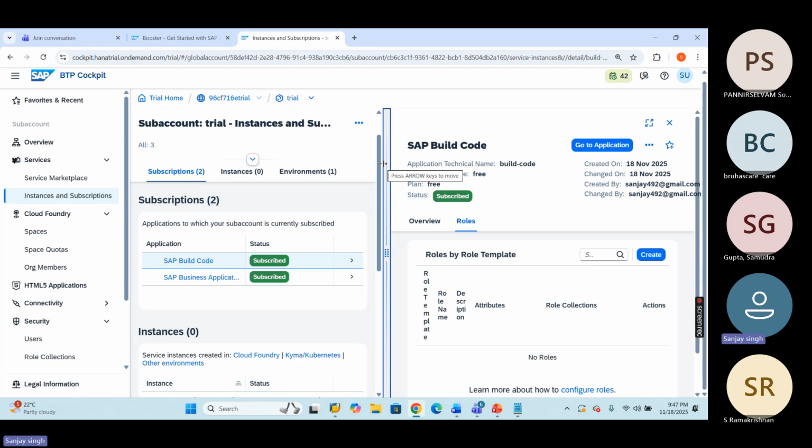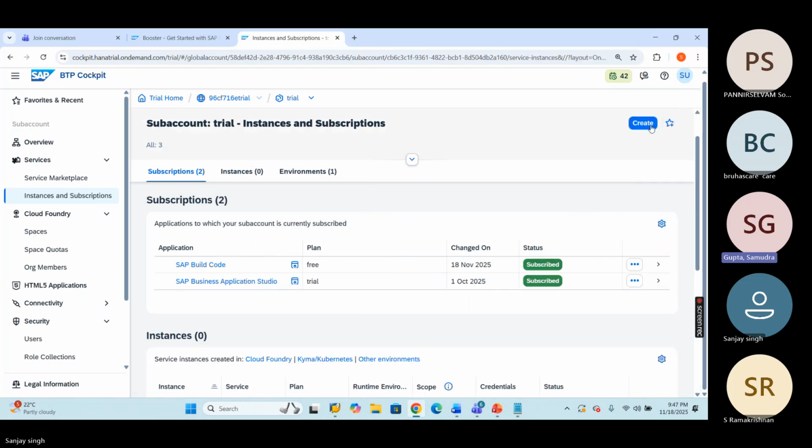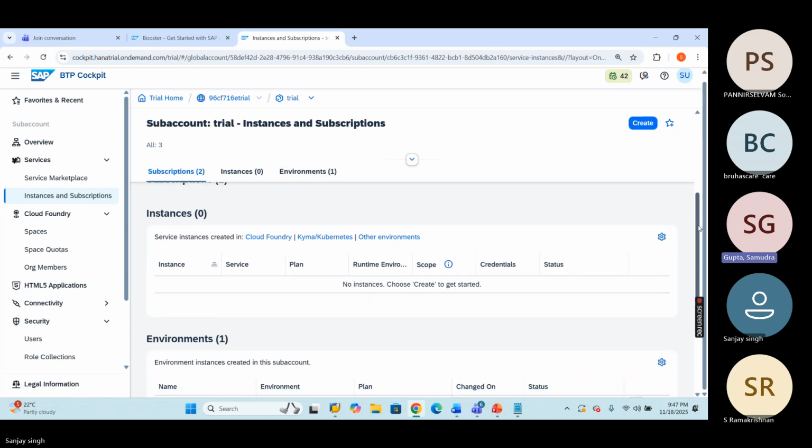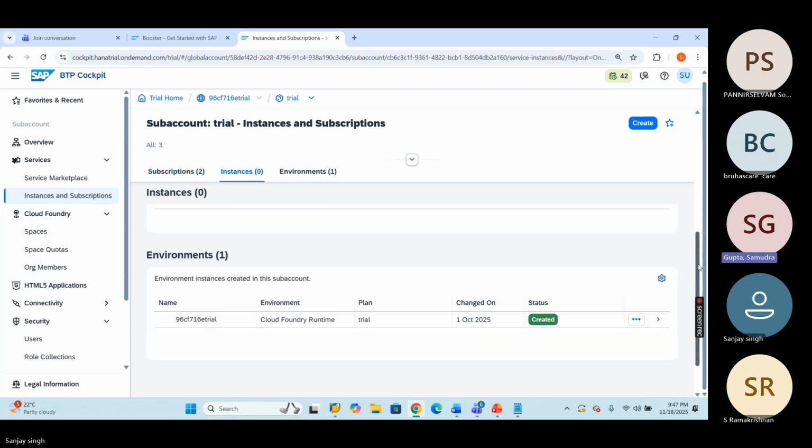This is the roles. Okay. Yeah, I understand. It is nicely explained by you. I had just heard of Cloud Foundry, but now I understood the use of Cloud Foundry here.